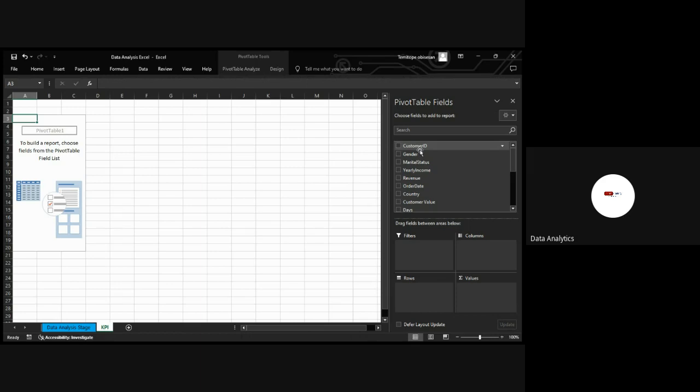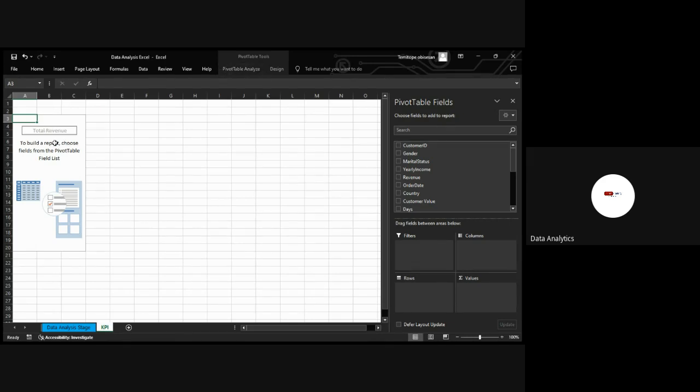Now, the first thing you do when you create a pivot table is you name your pivot table. You will see pivot table analyze. Depending on the version of Excel you're using, yours might be just analyze or options or whatever it is. You will see pivot table name here by your left hand side. The first KPI I want to generate is our total revenue, so name it total revenue. You see that it has changed to total revenue.